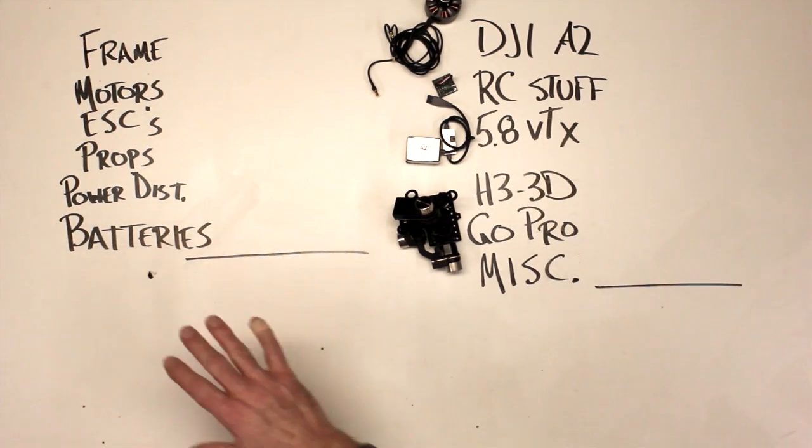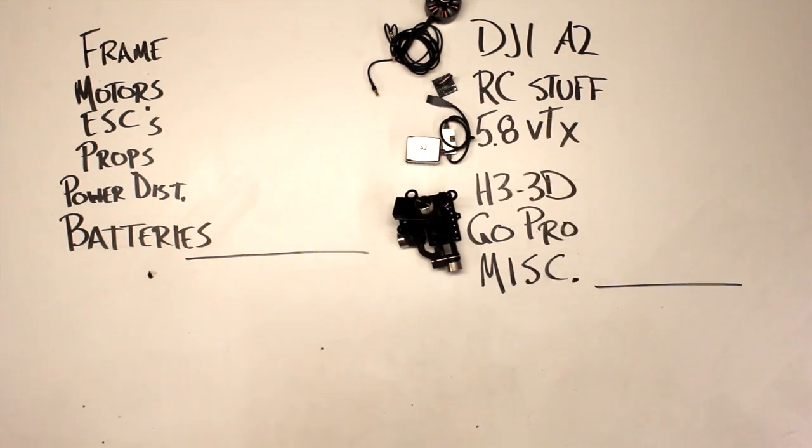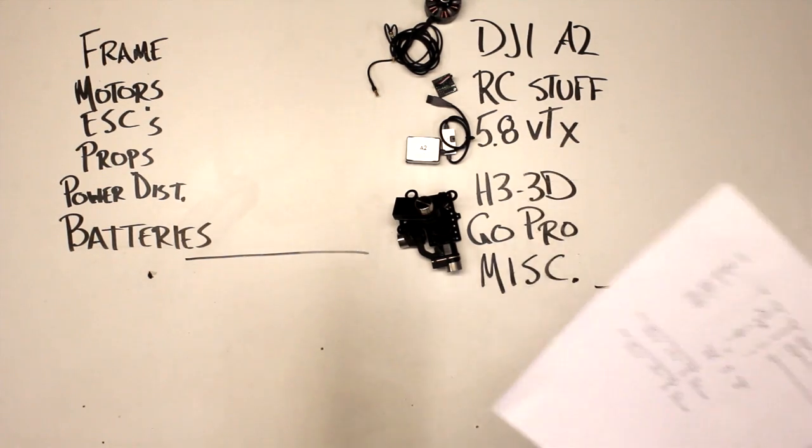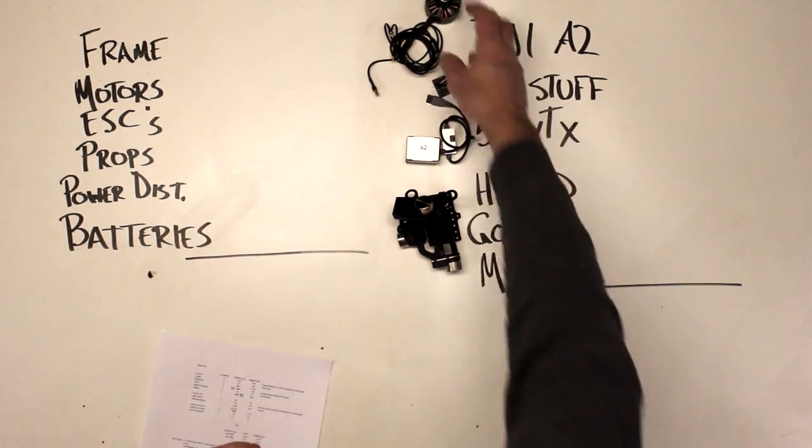So what I did was I wrote down the basic things that go into the build, and this is how I do things. I come up with a spreadsheet, and I map out the weights of all the things that I think I'm going to use. And then I go to the performance tables for the particular motors that I'm considering using, and I look at loads, amps, RPMs, those sorts of things, and go back and look at my weights. And I try to work my way through this iterative process until I have a combination of things that all work together.